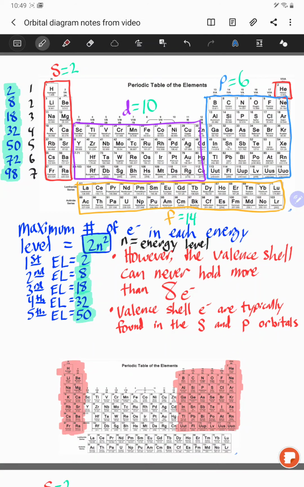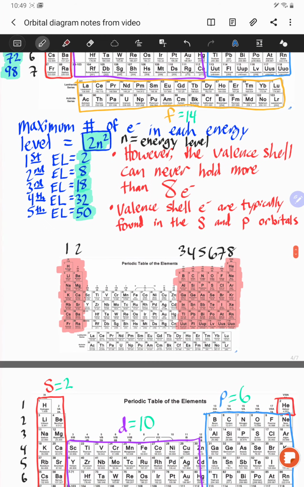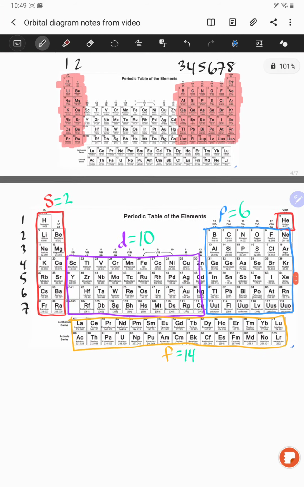So the valence electrons, again, we labeled our periodic table and said that there's a periodic table trend where we see that the first column represents that there's going to be 1 valence electron for those atoms. 2, 3, 4, 5, 6, 7, 8. And the goal is for every atom to get to 8. They're most happy with 8. And we'll talk about that later when we talk about periodic table trends.